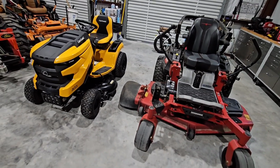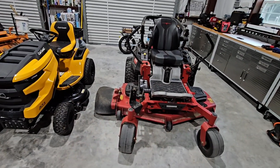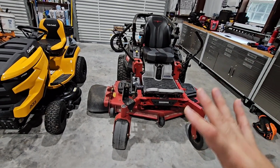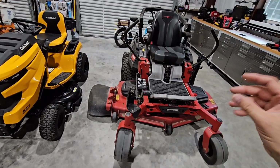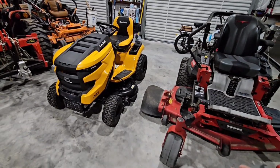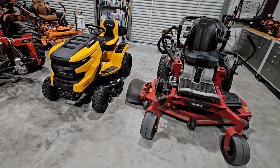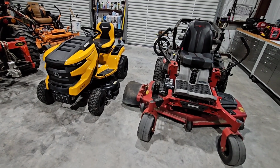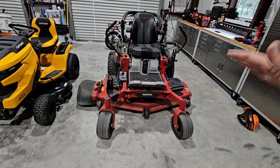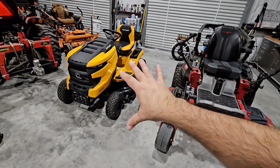This is another area where you have to also be careful when you compare a consumer or a residential grade product to a commercial grade. The blades are much thicker on this, they spin a lot faster, and they're designed to be able to cut a lot more before wearing out and to be able to cut thicker, taller grass. But this one still cuts very well from a cut quality perspective if you're using it the way it's intended to be used, which is going to be your more normal lawns that you might have in front of your home. This one, again, can cut that tall ranch grass that we get out here, the hay that typically other mowers might struggle with. And I think for the most part, you're not going to be cutting that type of grass with this mower.